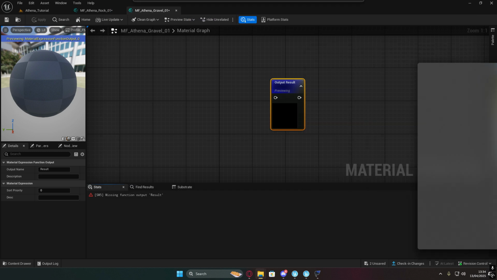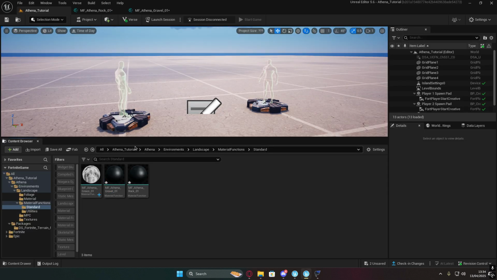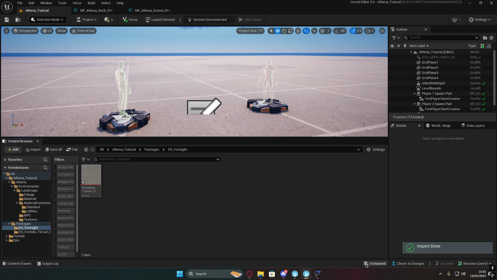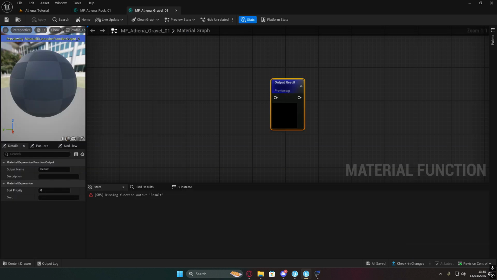That'll be up here. So going to come back in here. We're going to need to go back into our packages folder and make a new folder in here called ds_Fortnite with a G. I don't know why it's called this, but it is. I'll just drag this in here. We do not currently need a normal texture for this, so we are all good.